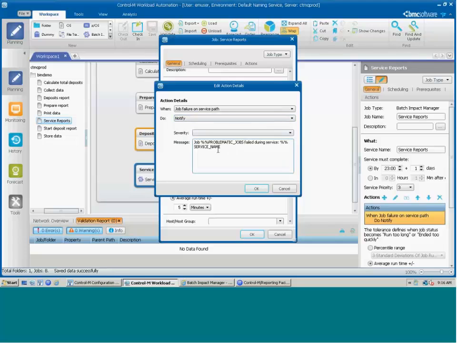Then the message: default messages come up, and these are system parameters that we didn't take a look at, but they come up by default. Obviously you can put anything you want. The default for failure on the service path in this case is going to list the problematic jobs of the service. In the old versions this was called an auto edit variable, or just a variable here in version 8. If you hit F1, function key 1, in the GUI at any time, you'll get the help, and you can search on that and find some of the other specific variables that might be available.